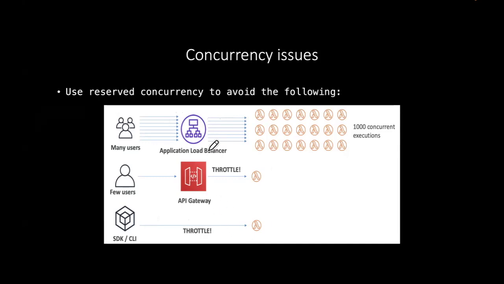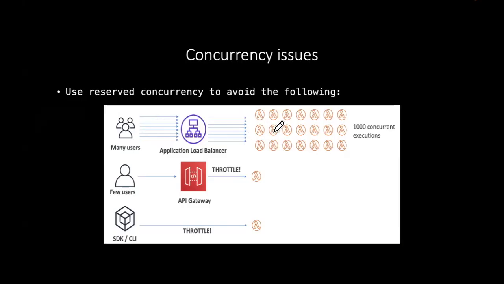So there are 3 separate applications, let's just say. But let's suppose that there are no reserve concurrencies set for any of these. What can happen then is you can have a situation where one application dominates the other ones. What I mean by that is, let's suppose there's a high volume of activity on this first application, to the extent that it consumes that 1,000 limit that's associated with our AWS account.